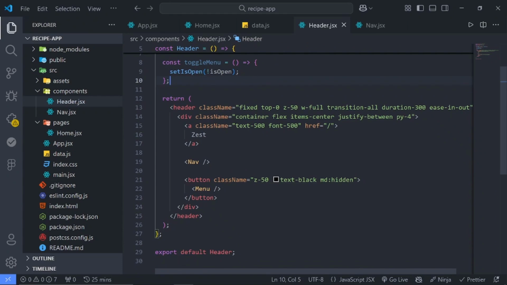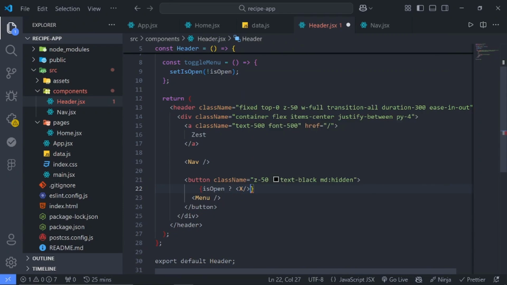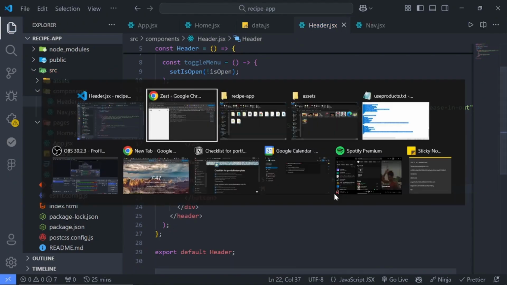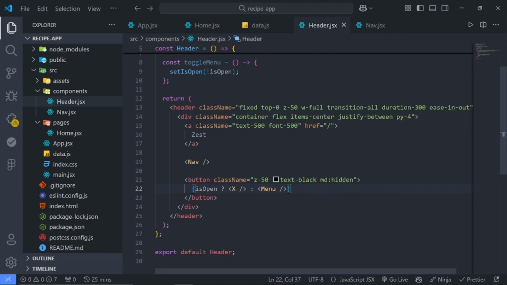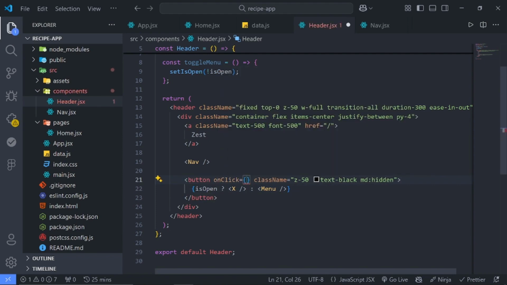So we can go right under this and say if it's opened, we want to show the X icon, else we want to show this right here. So you can save, and again we also make sure that we want to toggle it on click.